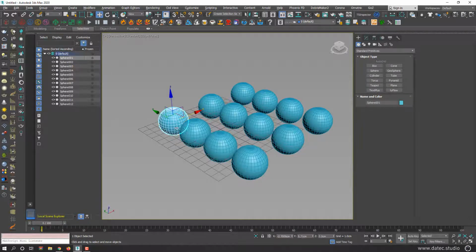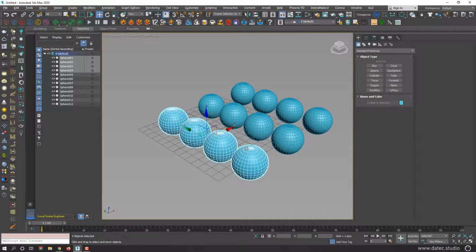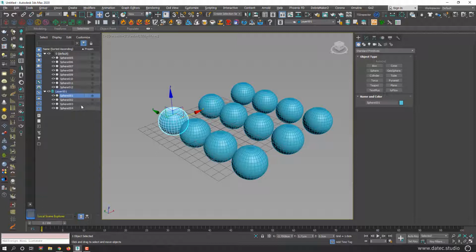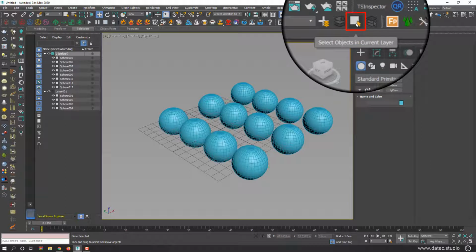For example, I select these four spheres and create a new layer. Now we have two layers, layer default and layer 001. From the layer toolbar, if you select any of your layers, there is an option here named Select Objects in Current Layer.